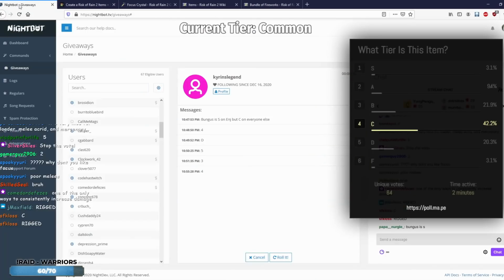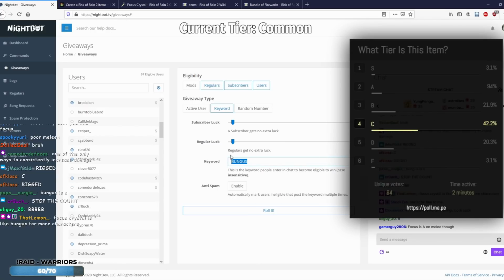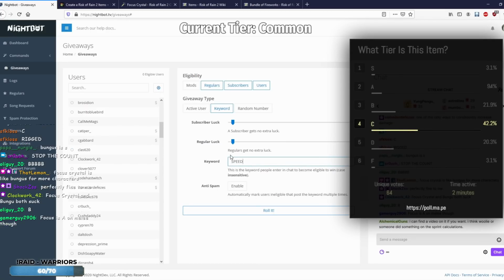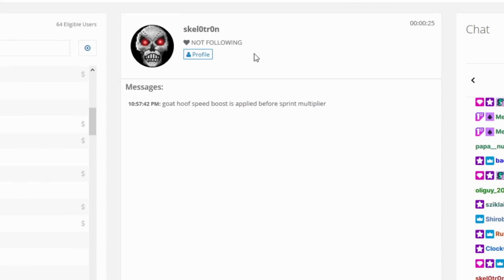So now let's talk about this Goat Hoof thing. Okay. Let's talk about the hoof. We're gonna be talking to some Twitch chatters in the chat. Use the speed keyword if you want to talk about it. Use speed. Goat Hoof speed boost is applied before sprint modifier.